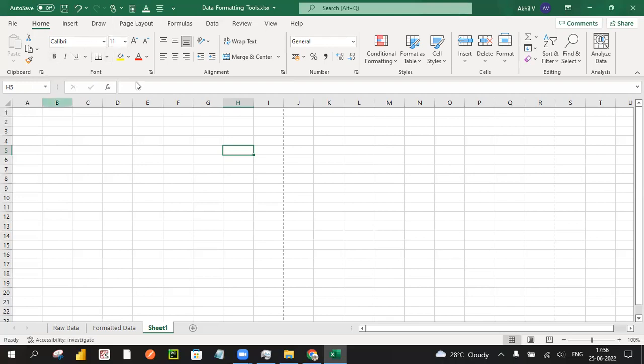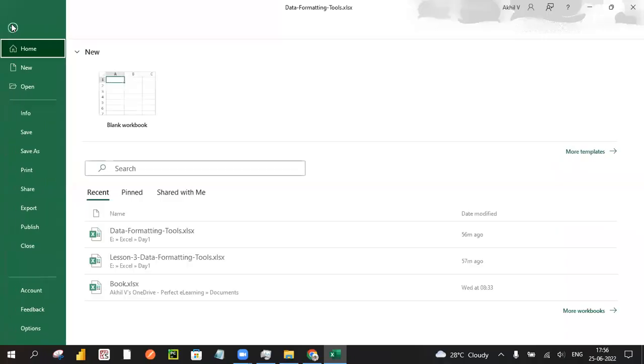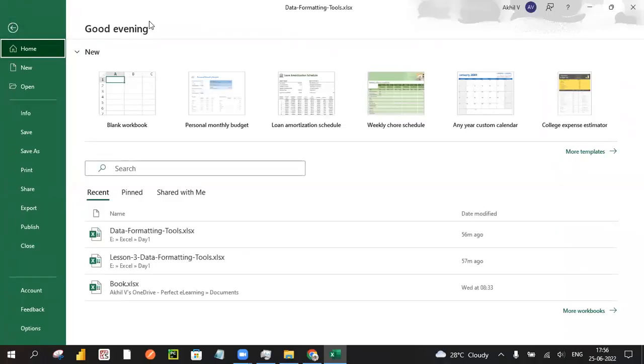So we will go and see what the different tabs consist of, the different sub tabs we have, and this is the information we are going to retrieve by using these tabs. So let's go and see what the different fields are in the File menu. In the File menu, this is the Home tab.